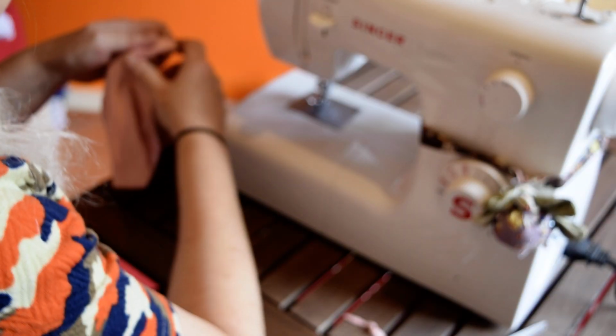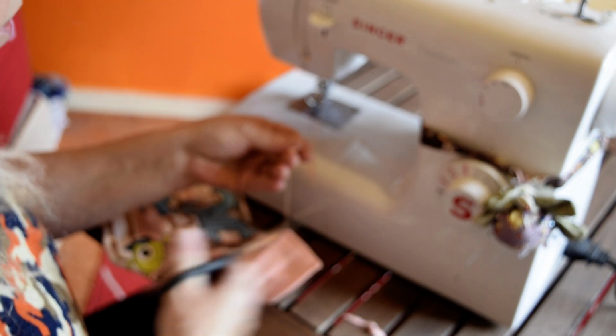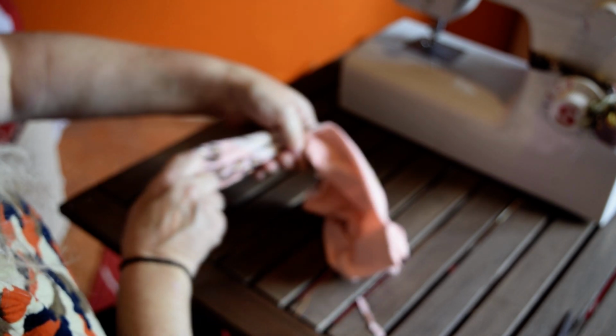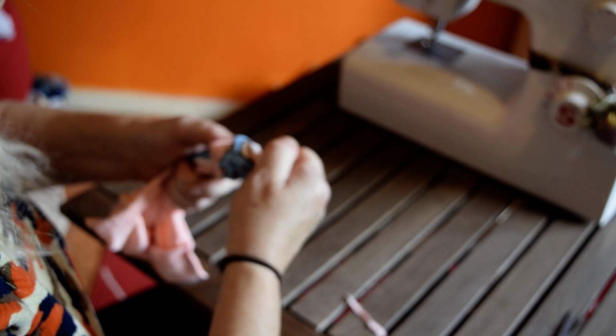Lovely. So I can just take these threads and trim them as close as I dare to the garment. Lovely. Get rid of the sewing machine. Now, we have our bag hat, and it's up to us how we want to wear it. We can leave all the fabric so it just hangs down if we like. I quite like a single knot, and as this is long enough I can do a single knot. It does mean that I'm going to lose that lovely picture, and I can fiddle with that knot as much as I like, but I do like a single knot.